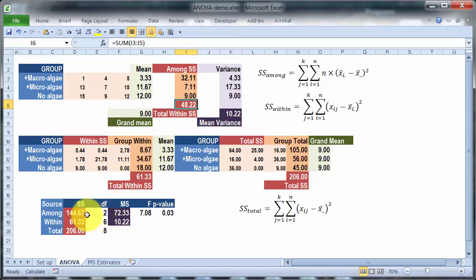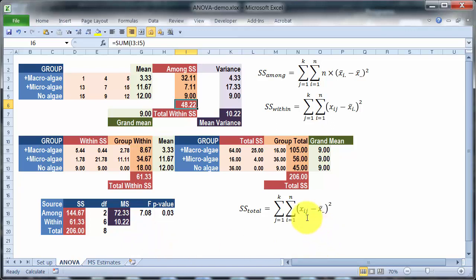Now that number 4822 is not the same one down here. We've got to multiply by n. That's because sum of squares total and sum of squares within are based on all of the observations. So in other words, there are 9 calculations going on. There are 9 things that are added up, or squared and added up. But when we do sum of squares among, it's only 3 because there's only 3 groups. So I've got to take into account the fact that those numbers are coming from 3 replicates in each group, so I multiply by n. So that's where the sum of squares come from, and that's how analysis of variance is defined.